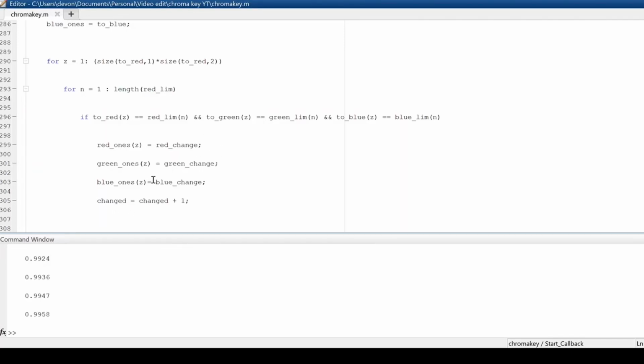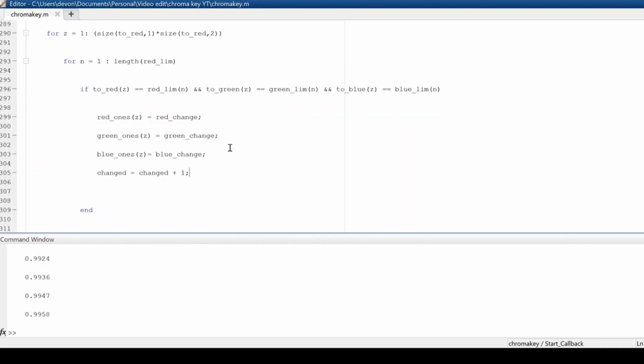It came up with 6. I literally put the 2 sliders on either end, and it came up with 6 pixels changed. So, back to the drawing board, I guess. See you in day 2 of Chroma Key.